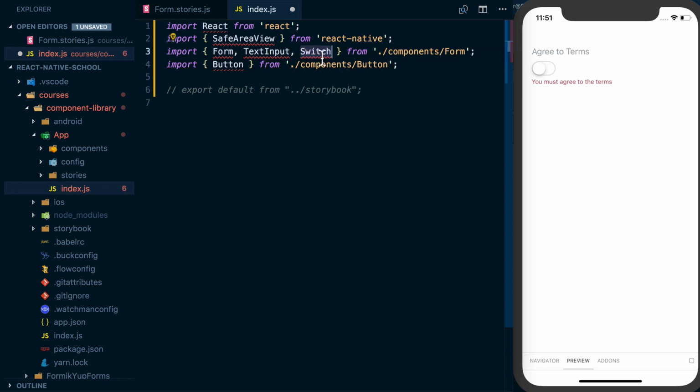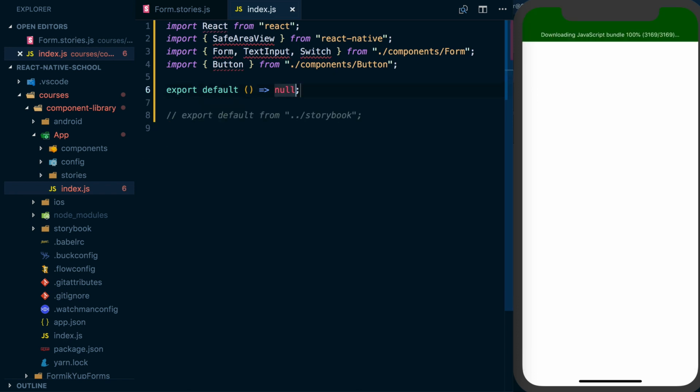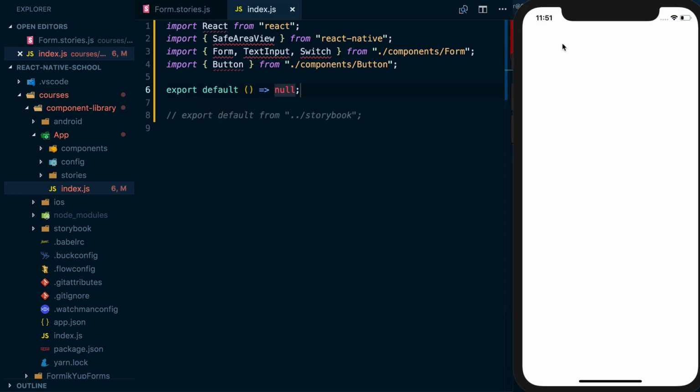Okay, cool. So we've got everything. Notice we don't have that field wrapper because the text input and switch implement that behind the scenes. We can now start implementing our component. First off, let's take a breath and make sure things are actually imported. Okay, so we are using our own app now. We're returning null. That's perfect.